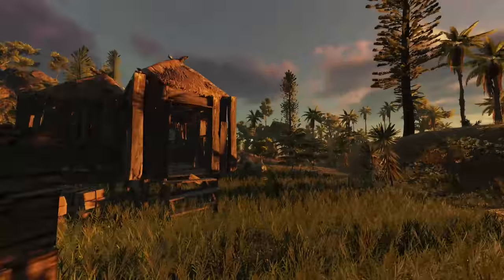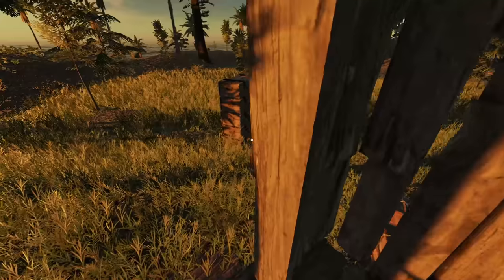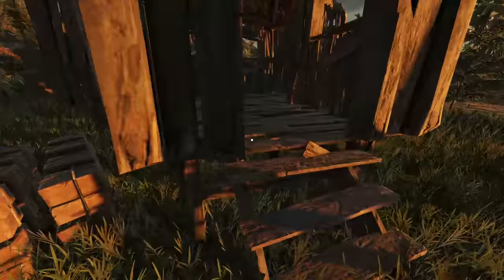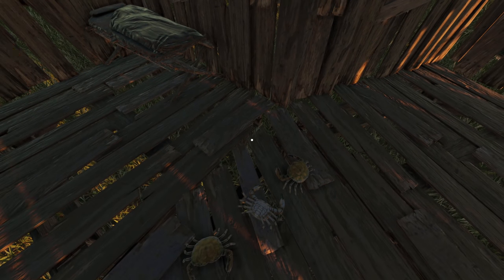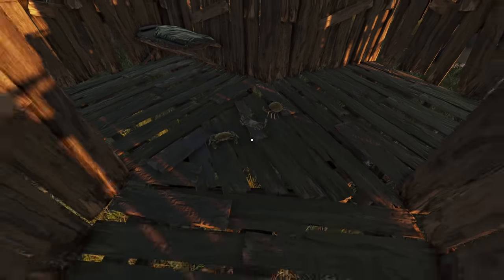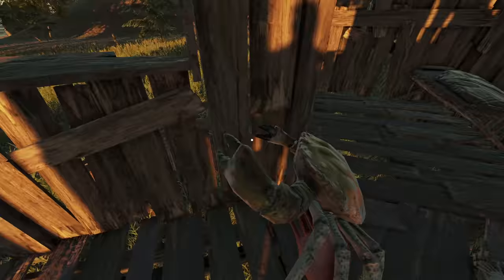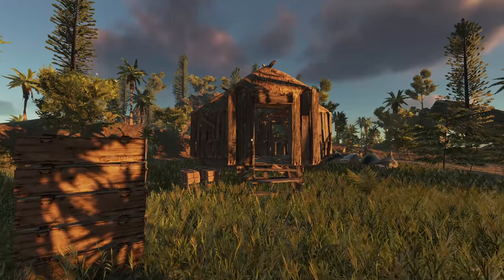All right. So last night, I took a look at this little camp that we've got going, and I think I want to use these clay bricks and replace the foundations, essentially. Also, if you can hear that, there's a bug currently where dead crabs emit sounds as if they were still alive. It's kind of weird. It also applies if they're in your inventory, so no matter where you go, you get crab sounds.